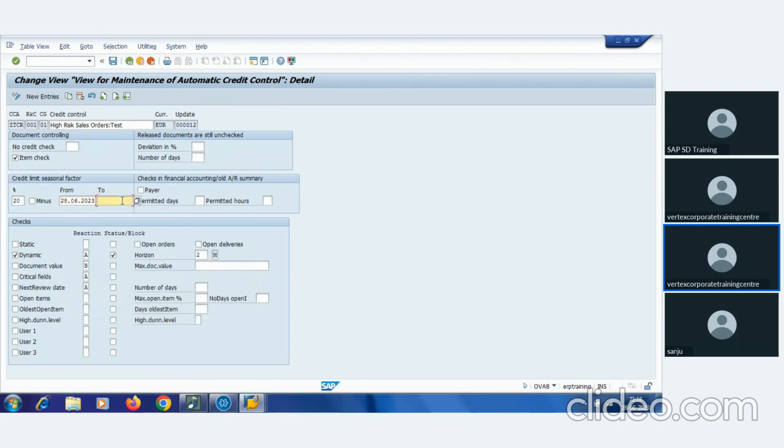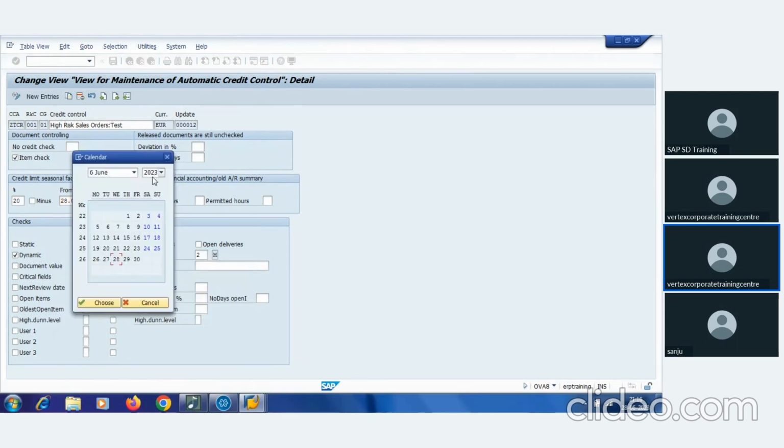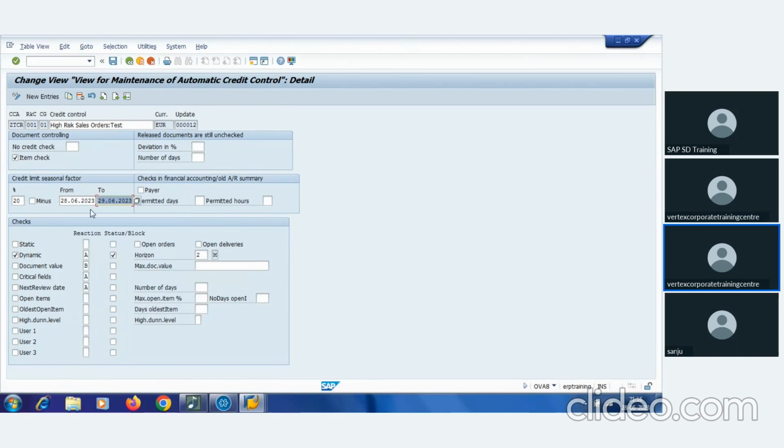Valid from, valid to. Okay. Let's say for example I want to increase for 1 day. If this minus check mark is not there, that means we are going to increase. If this minus check mark is there, that means we are going to decrease the total credit limit.